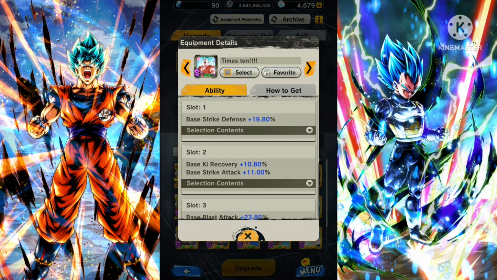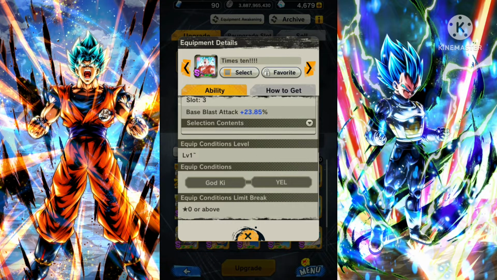Now I do not own Ultra Kaioken Goku, but this can be used on any yellow God Key character, which means characters like LF Gogeta Blue and LF Evolution Blue Vegeta, right?